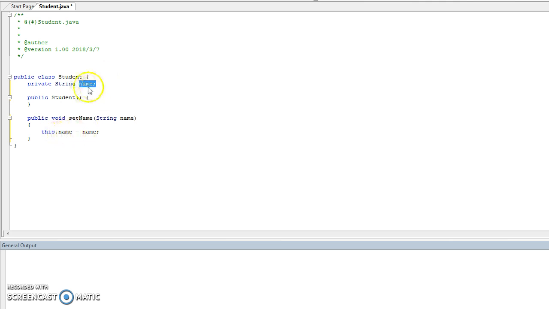This dot name refers to the fields. Okay, just in case other programmers are programming with the same variable names, so you don't get confused. The compiler will get confused at runtime: which name are you talking about? And again, local will always overrule global, so this avoids that situation. This is a very short lesson on the keyword this. Anytime you have a problem where variables share the same name, use this to distinguish between the two. This name refers to the global variable. This name refers to the local variable.